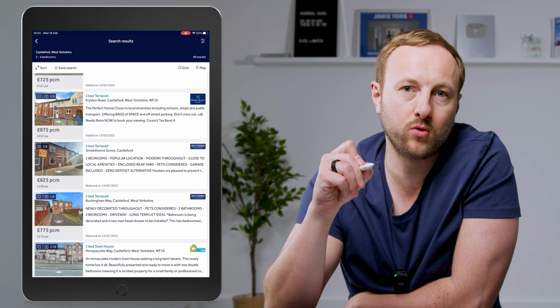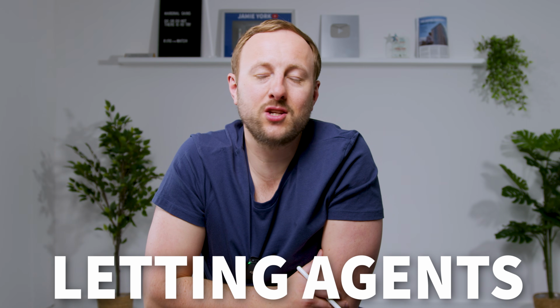Now, really important to know that they're taken down quite quickly because obviously once they're rented, no need to have it up there. But I would strongly recommend looking at that, and anything above 35% shows decent tenant demand in the area. As I said before, check out local letting agents, talk to them, and by the way, ask them, I'm looking at a property in this area, would you feel comfortable managing it? And if it's in a really rough area, they will say no, and they are your best source of information.